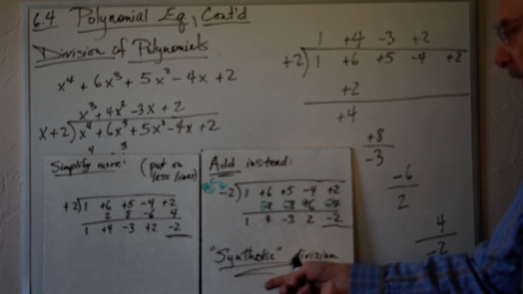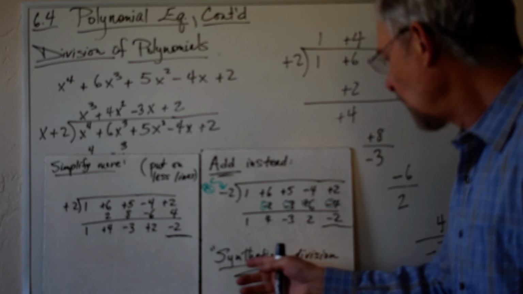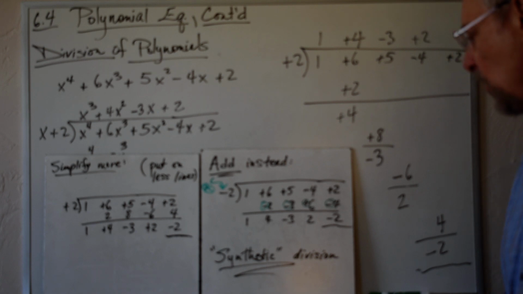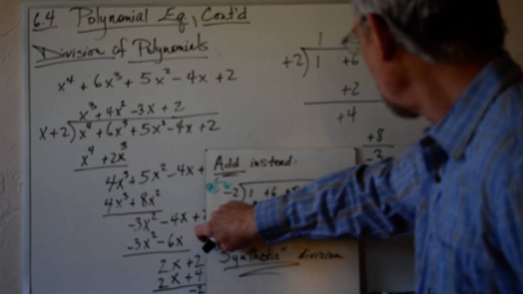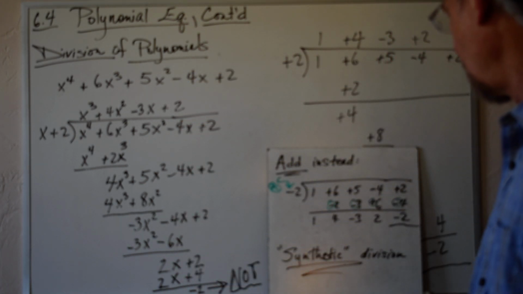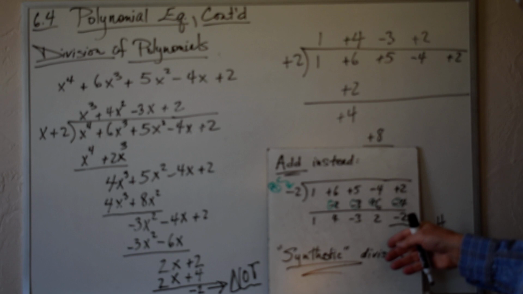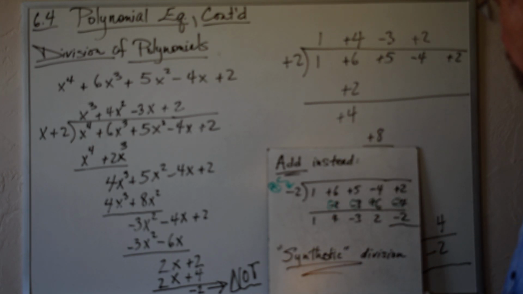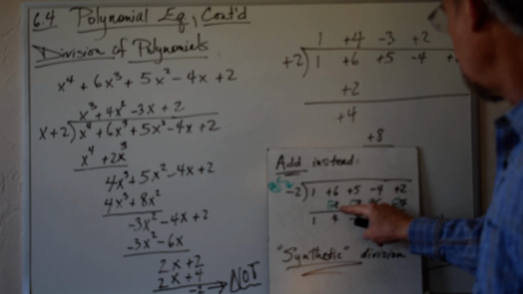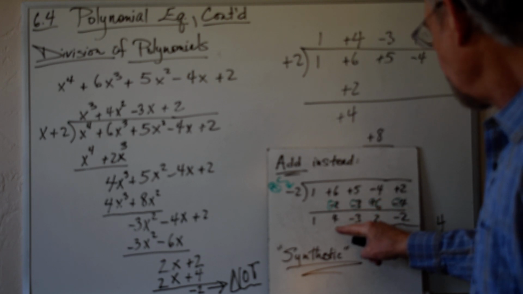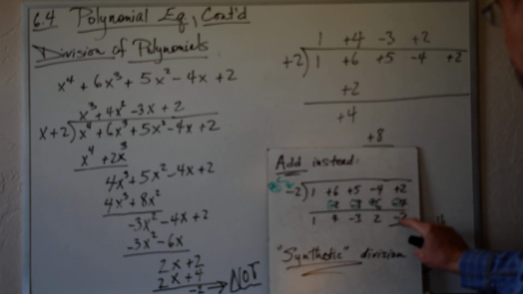This method, we can't simplify it any further from there. That's pretty good though. This is called synthetic division. As you see, it's a lot better than long division of polynomials. These are exactly the same mathematical steps, but much simpler, much faster. So to review the process, you bring down the first coefficient, multiply, add, multiply, add, multiply, add, multiply, add, done.